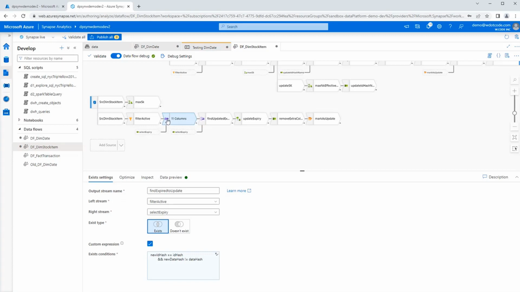And then the next thing we do here is the exist check. So similar to the other exist check, but this time we want to do the match. So anything that exists with the ID hash that are the same. So your record exists in the database and in the new data set. At the same time, your data doesn't match.